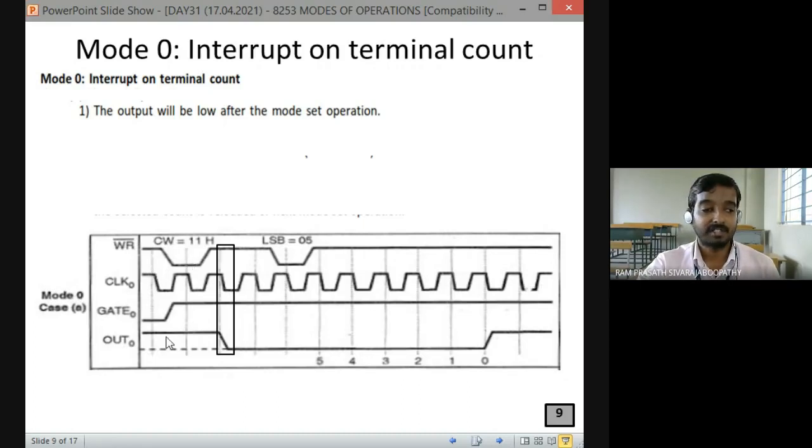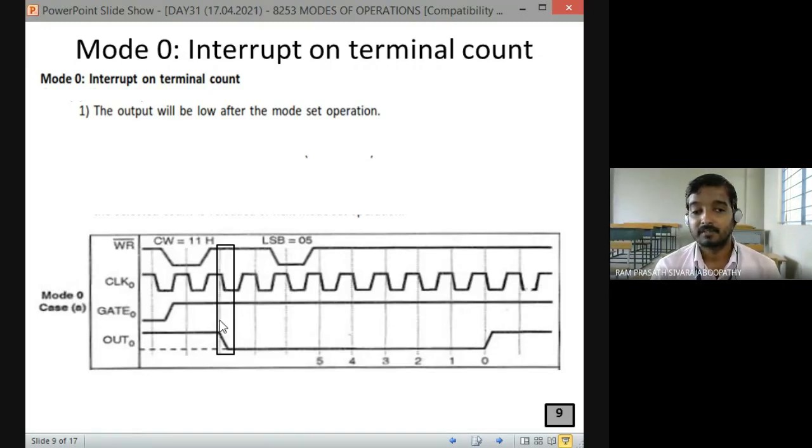So whatever the status of the output pin, now mode 0 configure பண்ண உடனே it becomes low. Out pin என்ன ஆயிடுச்சு பாருங்க. After I have written the control word, the immediate falling edge in the clock. The control word நான் இங்க எழுதி முடிக்கிறேன், கரெக்ட்டா? 11h நான் எழுதி முடிக்கிறேன். Immediate falling edge of the clock. எனக்கு என்ன ஆயிடுச்சு பாருங்க, out becomes low. Is it clear to everyone?